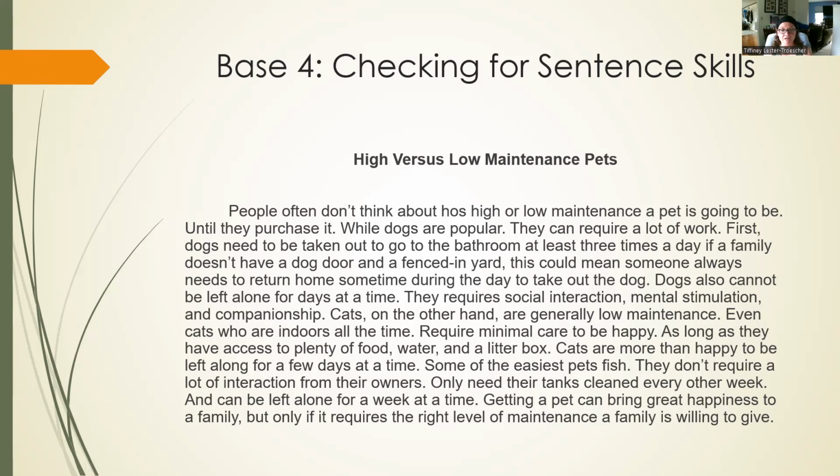People often don't think about how high or low maintenance a pet is going to be. I'm guessing we have a spelling mistake there. Until they purchase it. While dogs are popular, they can require a lot of work. First, dogs need to be taken out to go to the bathroom at least 3 times a day. If the family doesn't have a dog door in a fenced-in yard, this could mean someone always needs to return home during the day to take out the dog. I'm going to guess that's a run-on sentence somewhere because that took my breath away.